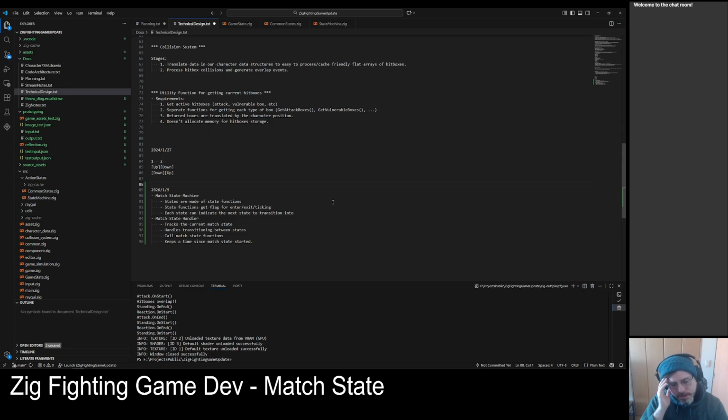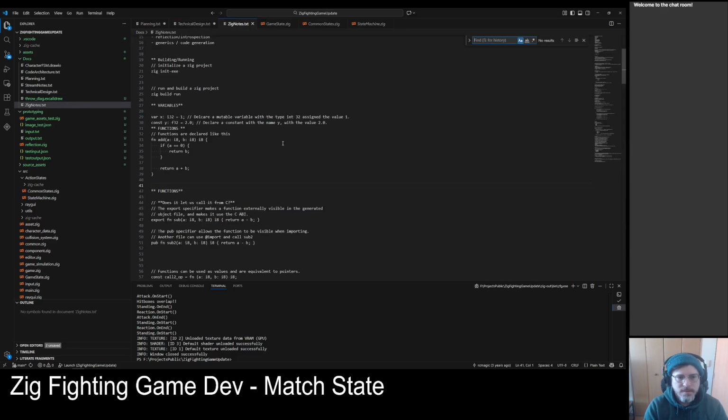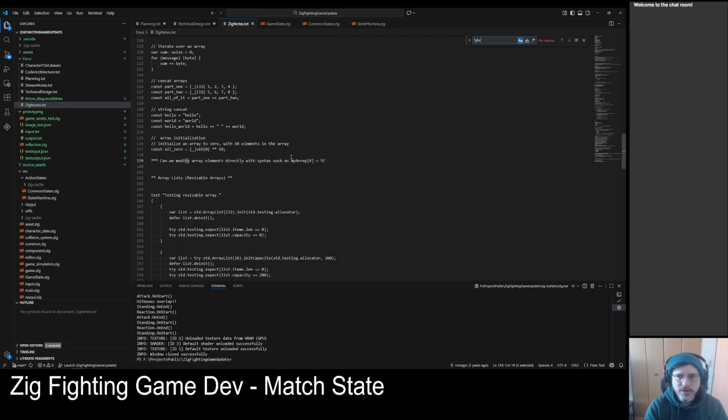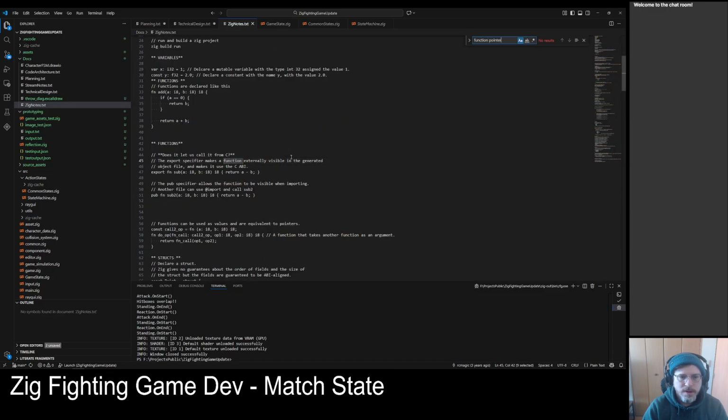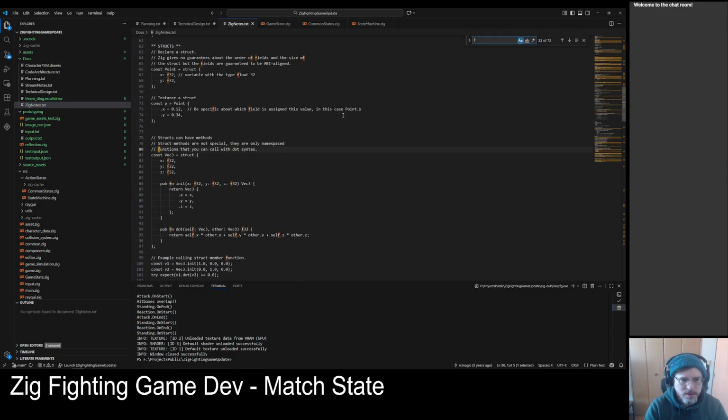I think we could pass around functions directly. I don't think we need to store an enum or anything like that. I forgot exactly the type signature for a function, but we'll look into that. Quick. Do I have that in my Zig notes? Type signature. Oh, sorry. Function pointer. Do we have that function pointer? I'll add that to my notes somewhere down here. Where's functions? Functions.